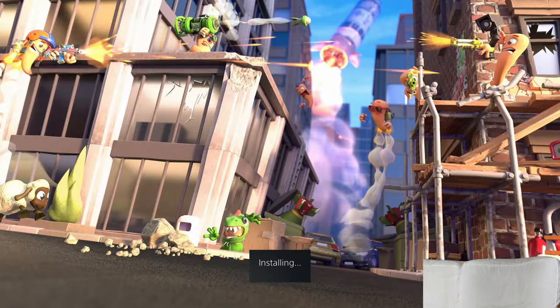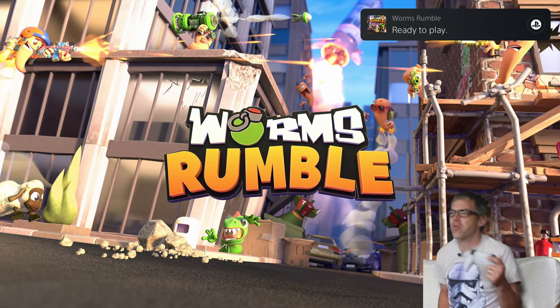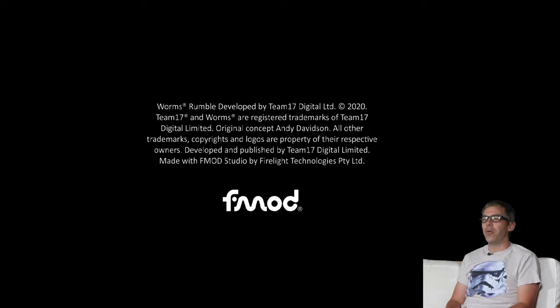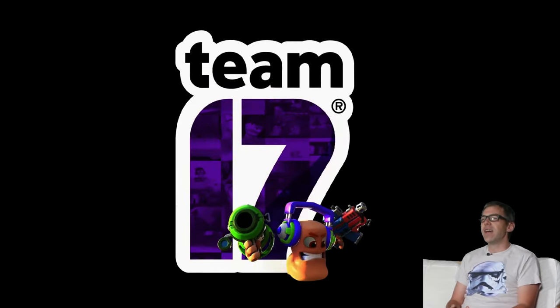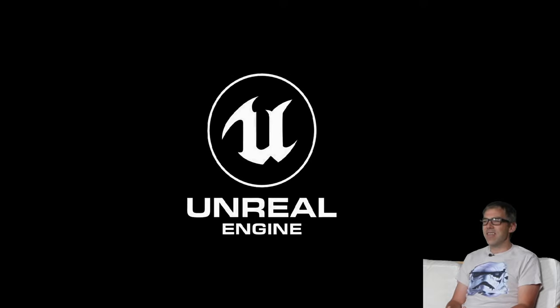Alright, getting exciting now. Here we go, the last second as it comes in. Where's my controller? Worms Rumble. Apparently ready to play. It looks like it's auto-launching. Can we see a main menu? And then we'll check out that full install size. We obviously saw the download size a minute ago, but the download size is different from the install size, which is why we always check it at the end.